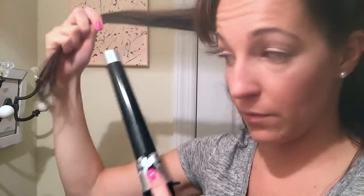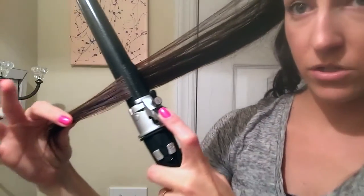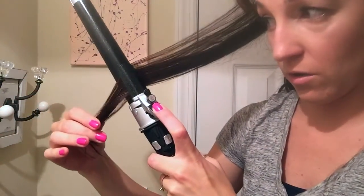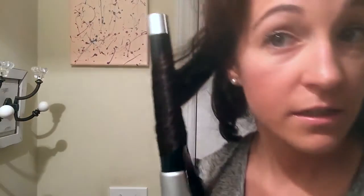Pull this back. Drop that down. Okay, go. Again, pull the curling iron in your hand, and because I'm going from the opposite way, there we go, pull it in, over, clamp it in, leave about an inch, inch and a half, maybe more, depending on how much of a bob you want to have. This is where I'm leaving mine, and I'm going to curl in to my hair, and I curled using the L button. The other one I just did R, so you're just going to keep rotating left, right, left, right. Just hang out here for a few seconds.